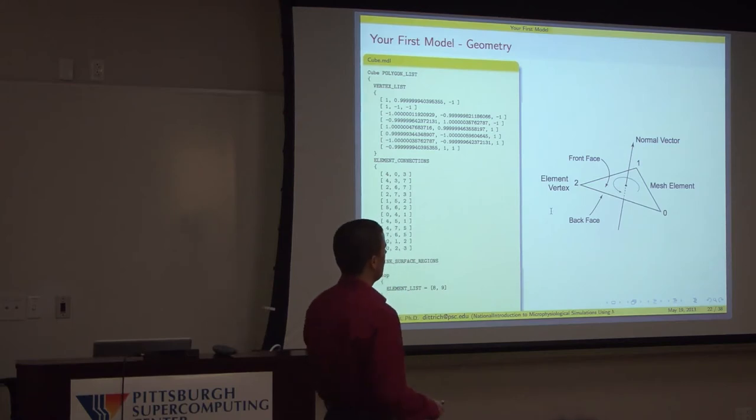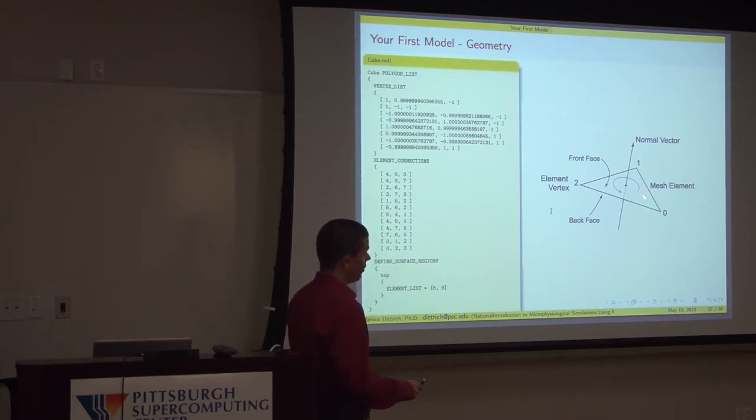And so basically your cube description has three parts to it. It's a list of vertices: x, y, z, x, y, z, x, y, z, x, y, z. It has a list of connections, which describe triangles. So you basically say vertex 4 is connected to vertex 0, connected to vertex 3, and this makes up a triangle, right? And the indices in there are exactly this: this is vertex 0, this is vertex 1, vertex 2, vertex 3. So basically we're connecting this vertex and this vertex and this vertex to make a triangle.